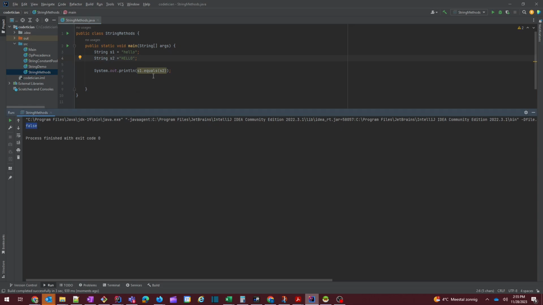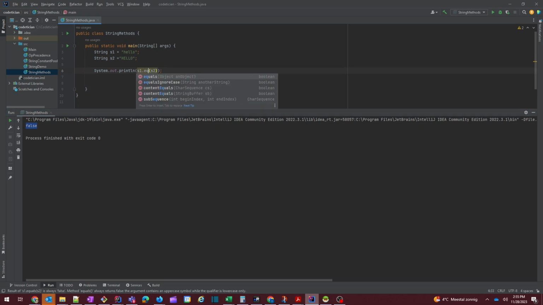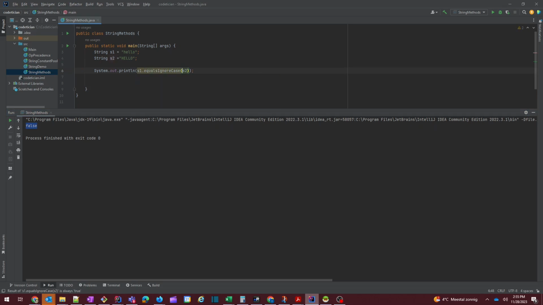To overcome this, you have equalsIgnoreCase. As the name suggests, it will ignore the case sensitivity and just compare the content. So now if I run this code, it should print true because the content is the same.